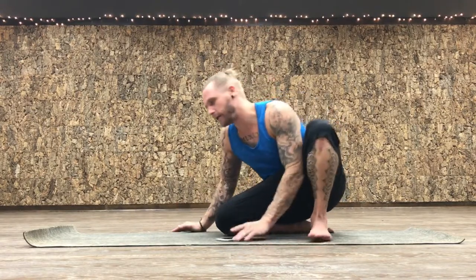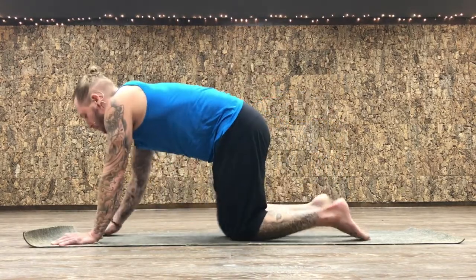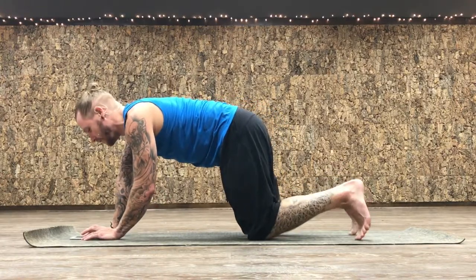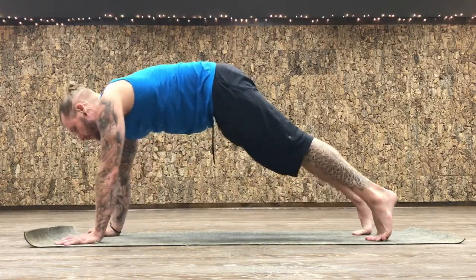Here it is — plank pose, round number one. We are upping the ante this phase to 60 seconds. In phase one, the flirtation phase, it was a 30-second plank and 30-second hollow, then tucks. Phase two was 45 seconds. This time we are going 60 seconds — one minute plank, one minute hollow, and then a one-minute handstand at the wall. Done talking, let's start doing. Plank pose: put your hands down, wrists under shoulders. Start in three, two, one.